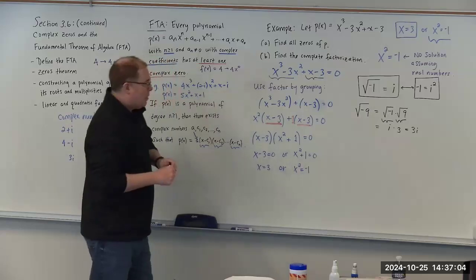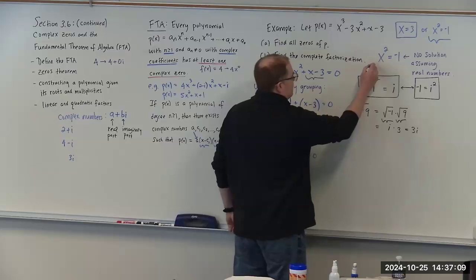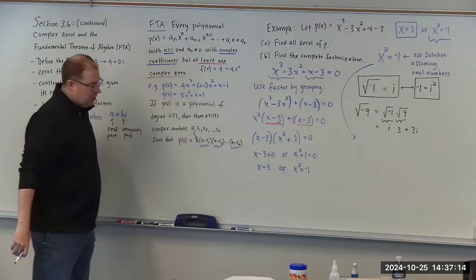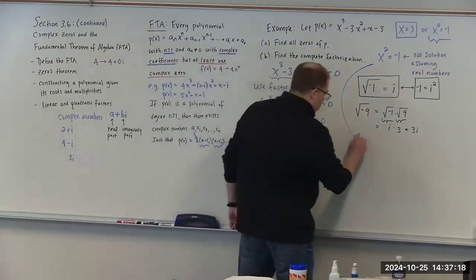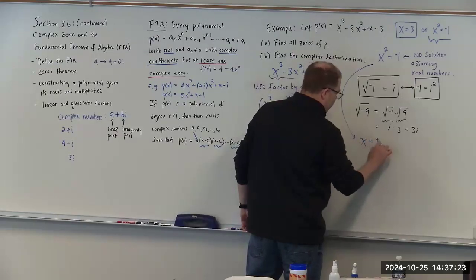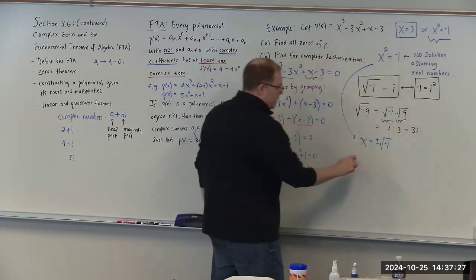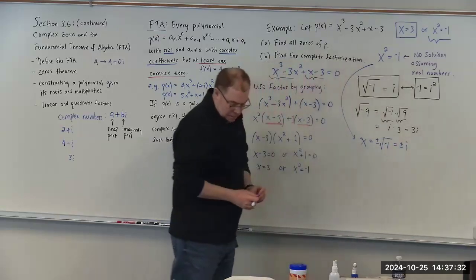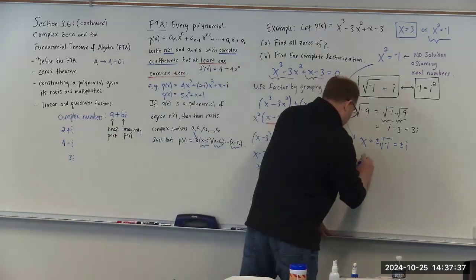So let's go back to the problem that we're solving. Now, because we're allowing this, we're not just working with real numbers, we're working with complex numbers as well. So this is going to give us x equal to plus or minus; we're going to take the square root of both sides, and therefore this gives us plus or minus i. So there are our two other solutions.